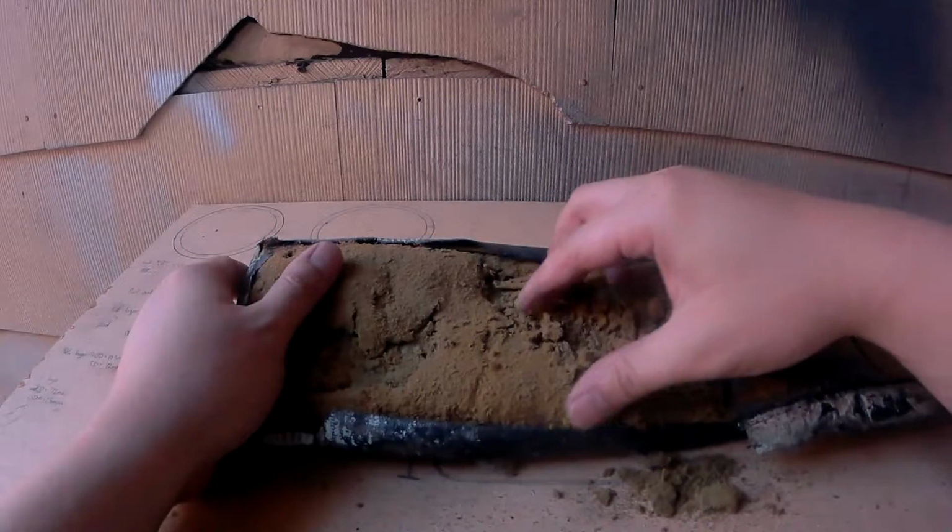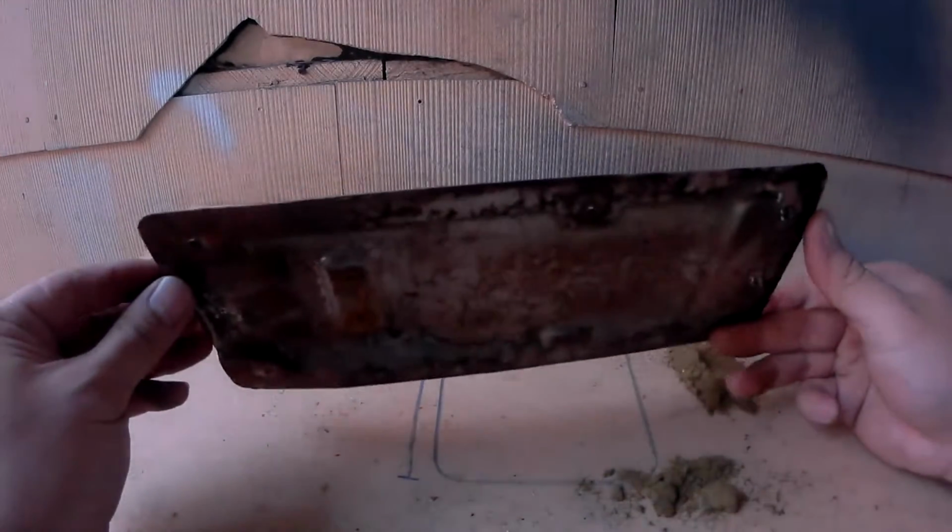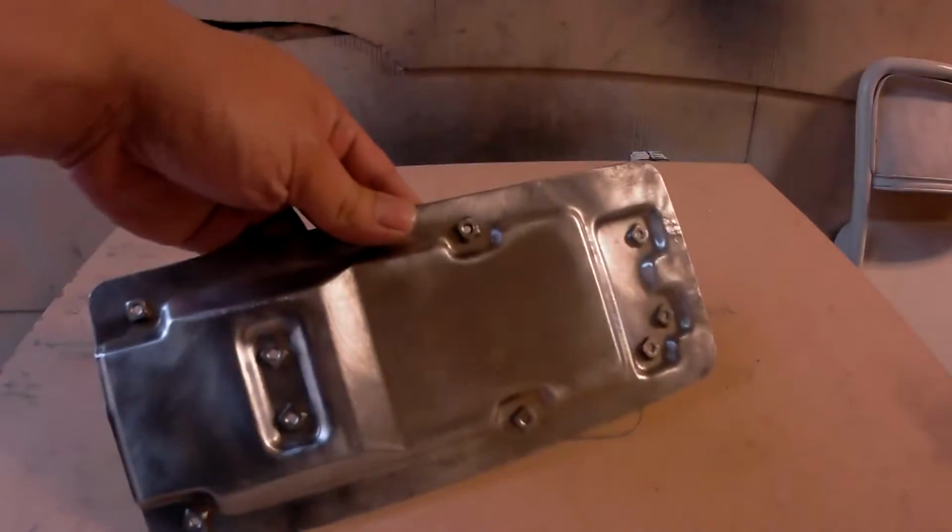This was pretty disgusting, so I ended up removing everything completely, and this is what we have left. I then cleaned this up using a wire brush, and this is what it looks like now.